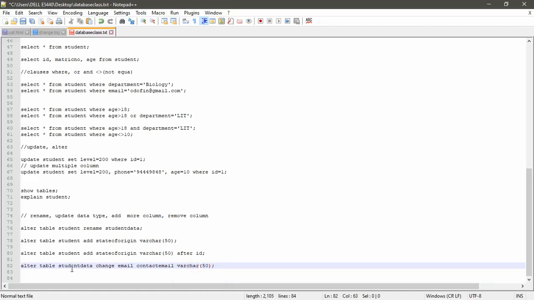And if you still want to maintain the same, that's I'm giving it a new data type. But if it's only the data type you want to change, you understand? Yes. All you need to do is this one will still be email. Maybe this one had a length of 40 before. You want to increase it to 50. You don't want to change the name. It will be email. You understand?